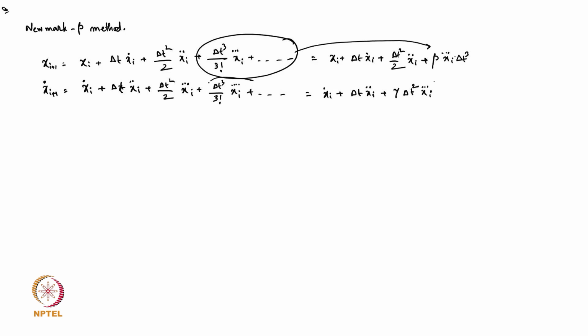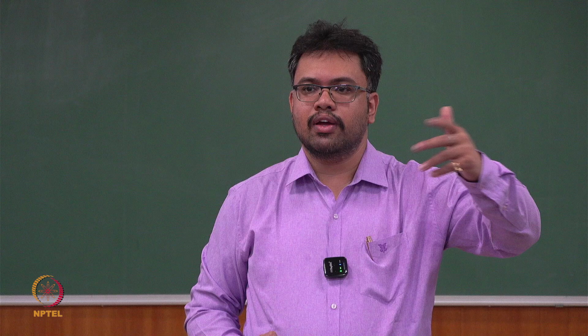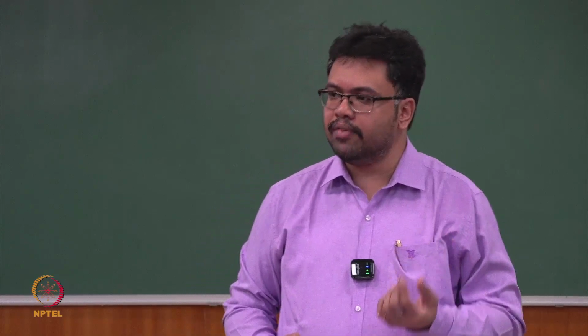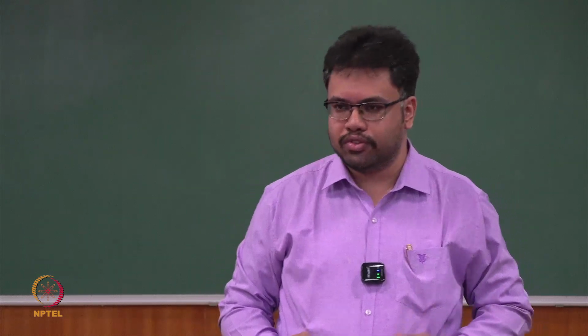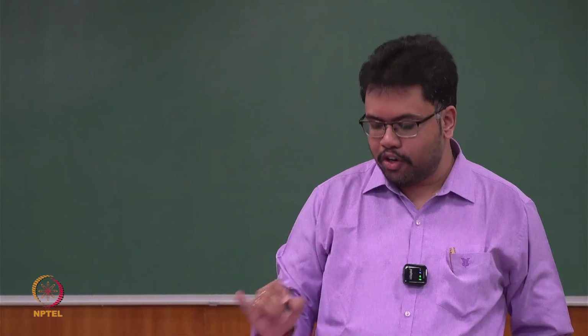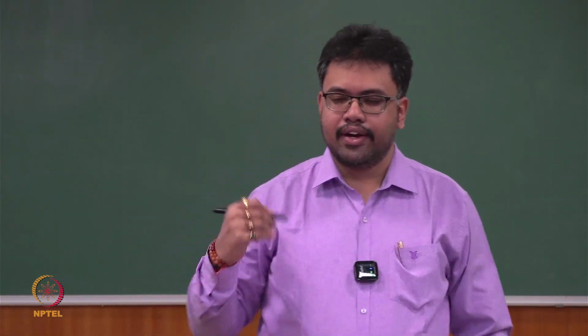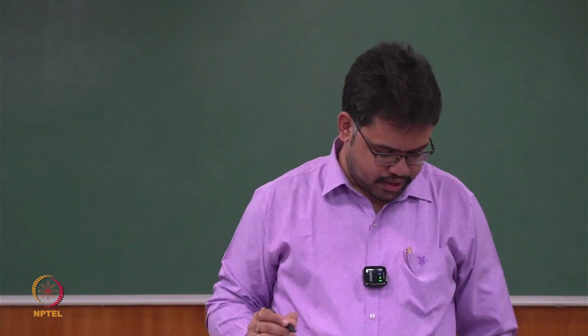In none of the cases we will want to go for more than triple dot, because triple dot is already the jerk. After jerk, we generally don't care about that. And also you can see that delta t to the power 4, delta t to the power 5, delta t itself is a very small quantity. So these actually become almost negligible, so we don't need to consider those. We can ignore that part, or not ignore, we are condensing that in terms of the jerk and taking it.